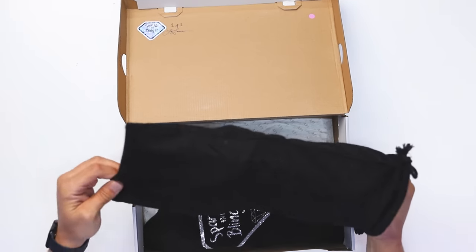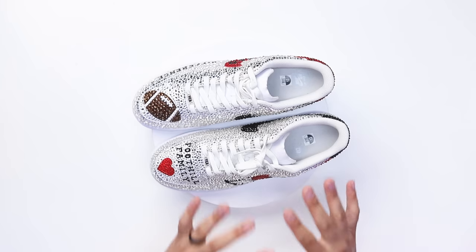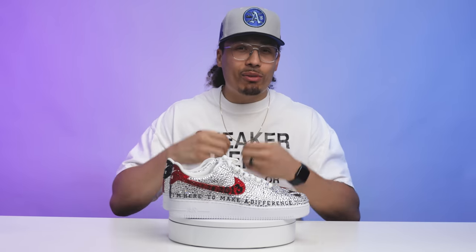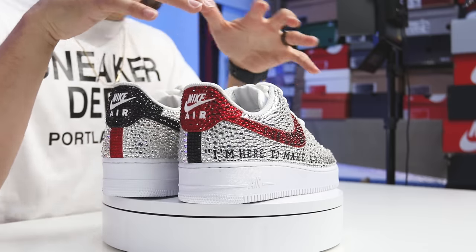We got the shoe! So as you can see right here, this is no ordinary pair of Air Force Ones. Now you guys know I love samples and PEs, and I'm not too into customs, but when it comes to certain customs — especially ones that were heartfelt and thought of by my family and friends, where they create moments and tell me those different stories through the sneakers — and it's amazing work like this, yeah, I love shoes like this.